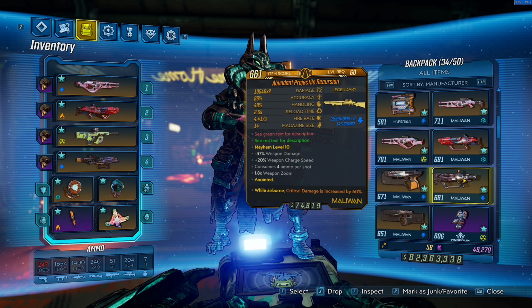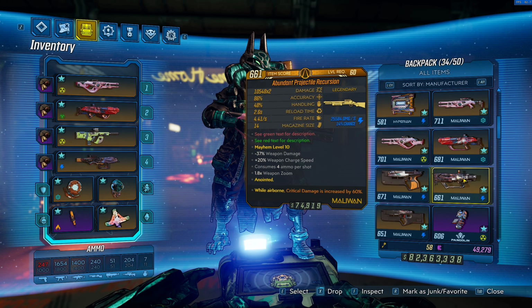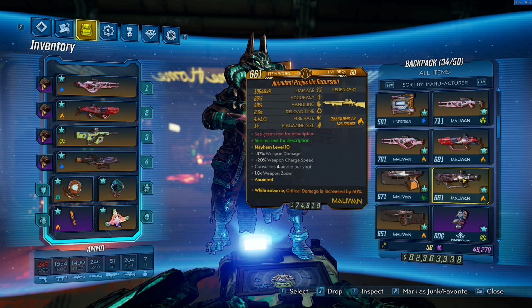It has actually a pretty good critical hit damage airborne annoy. It actually is more powerful than you guys think. This annoy is a little underrated. Very good for the Guardian takedown. It has shock and fire.